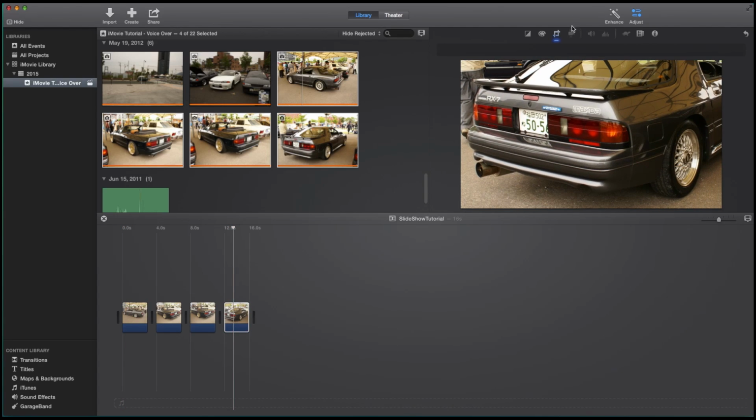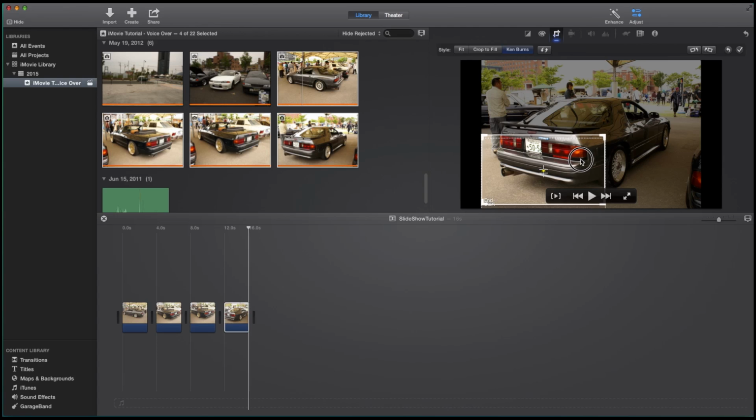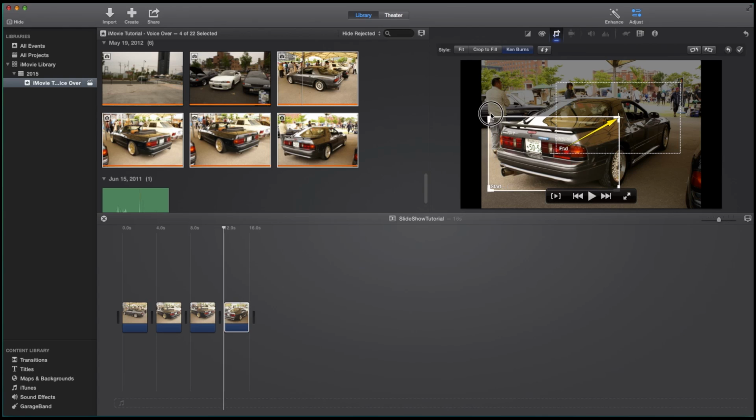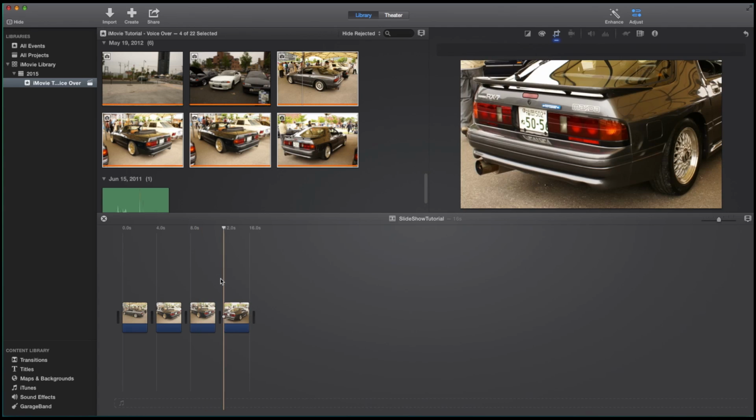Actually, let me fix this one. I don't like the way that looks. Let's make these identical size, pretty close to identical. And I'll keep the car maybe a little bit bigger so I get more of the car. Again, it's a whole bunch of playing around to figure out what exactly you want it to look like. So let's start from the beginning.